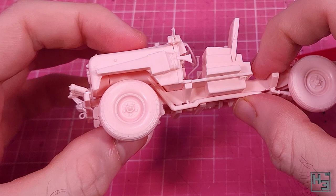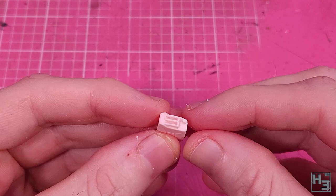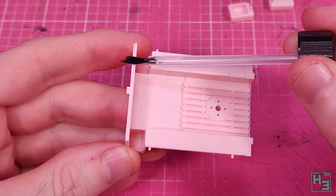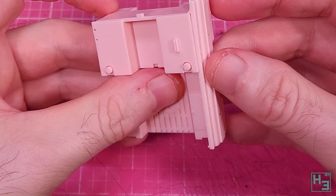It makes perfect sense to assemble some jerry cans next. These are simple - we've just got to add some handles to the top of them. The trouble with these is the back side of them is open, and that can sort of be seen when they're installed on the model. If that kind of thing will upset you, now might be a good time to fill that cavity with putty or something. Now let's have a look at the rear tray section of the Land Rover. First I add this, which looks like it might be the tops of some fuel tanks or maybe some sort of box - extra fuel tanks makes sense to me. The part pretty much just drops right into place. Then I add the side parts, which will greatly improve the appearance of the rear section.